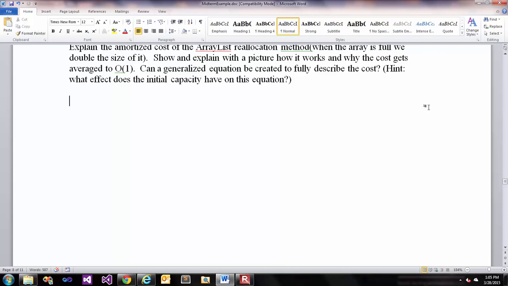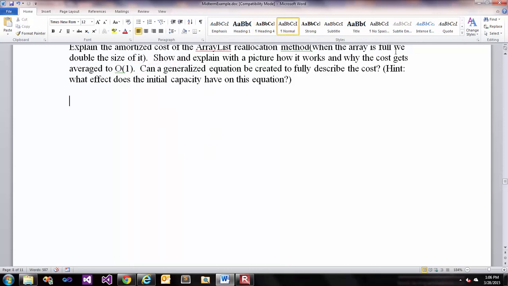So as you drive that cost out, you'll see that worst case scenario, we're always at O(3), and best case scenario, we're always at big O of 2, which, again, dropping the coefficients, averages out to big O of 1.